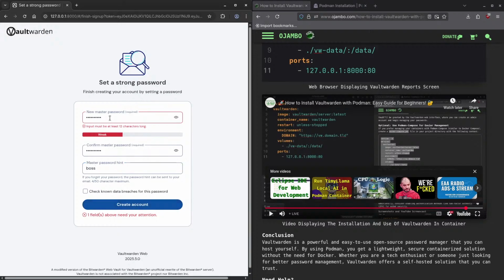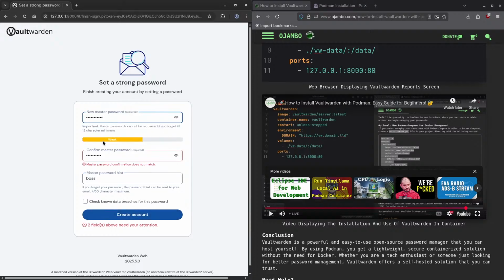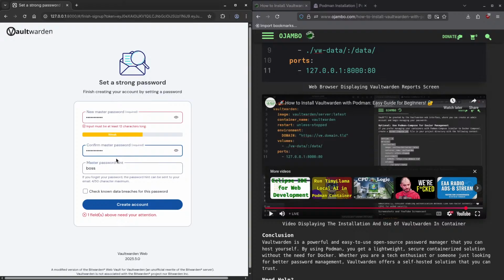Oh man, looks like I need to make the password even stronger. Oh, okay, it says it must be 12 characters. So let me create a password that is 12 characters. I hope that's 12 characters. I think that's 12 characters. Okay.